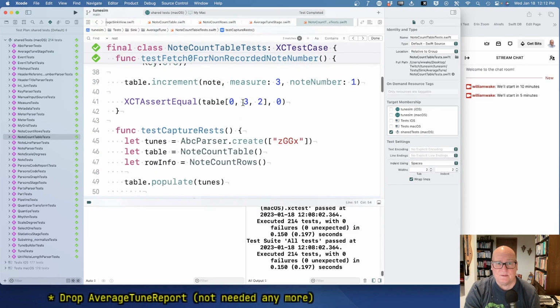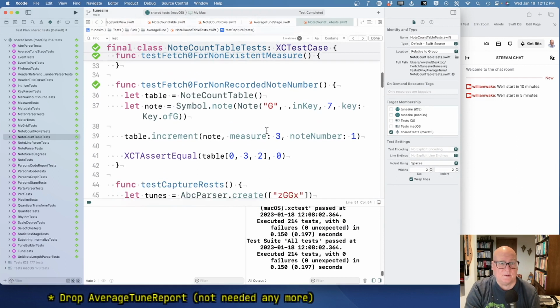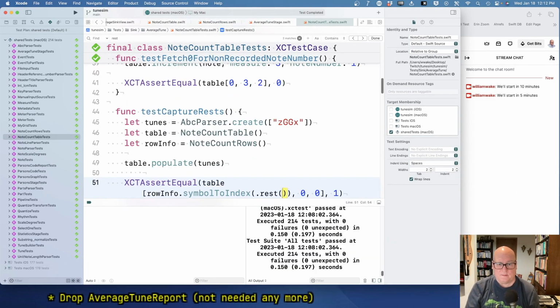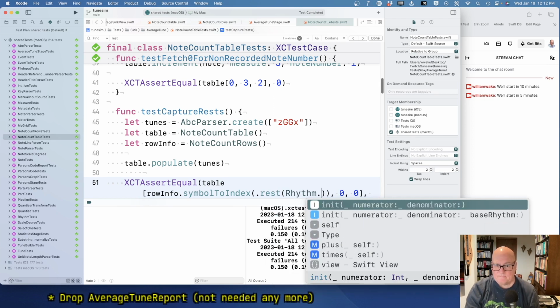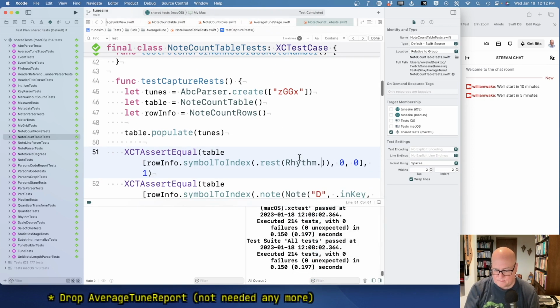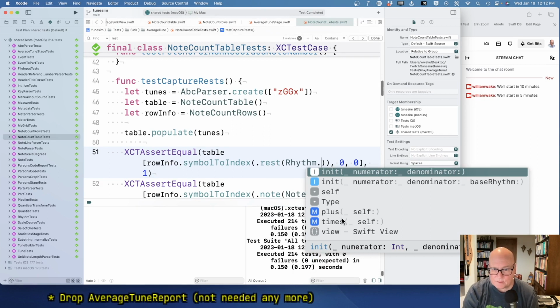We want a rhythm, so I don't think I have a quarter note defined.